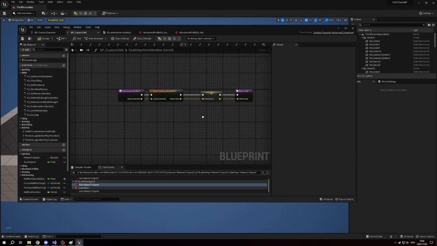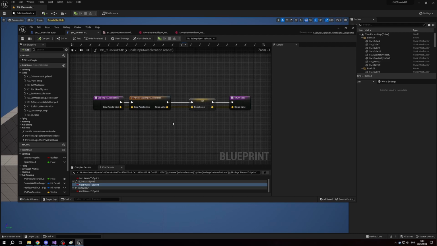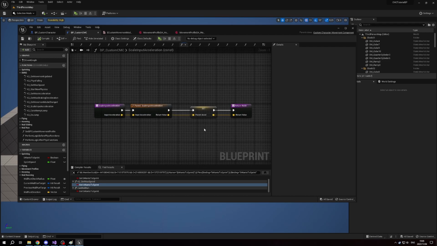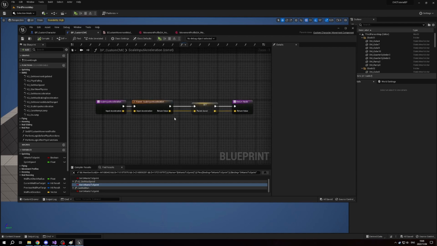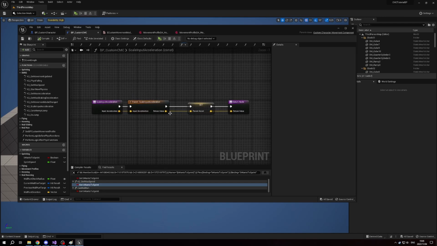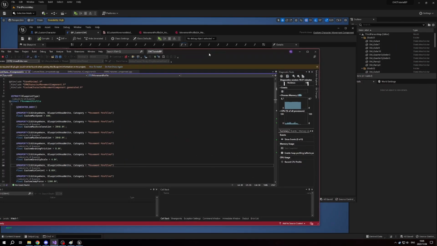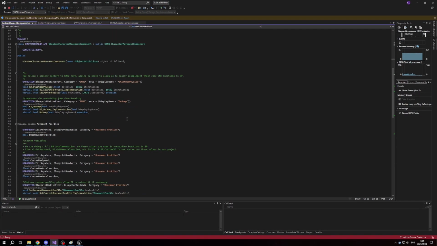We can even scale our input acceleration, which is important if you want to change acceleration when there's no input or if there is input, and all that kind of stuff, because this little function here is actually what gets called before sending acceleration between the server and the client, so it's good to override this little function. That's actually something I added in to my little code over here, if you have a look. I did add in a few more variables.